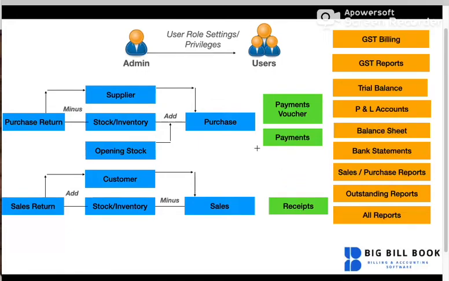Other than this, you have GST billing and GST reports. You can have all the accounting details like trial balance, profit and loss account, and balance sheet. As you make payments and receipts through online, cheque or any banking transaction, bank statements can be generated based on that. And for all the sales and purchase reports, whether credit purchase or cash purchase, you can see all those details through the reports. You can see how much sales you have completed in a particular tenure, and if you want to see the outstanding report, you can do that too. Other than that, there are lots of reports. These are the basic functionalities we are going to see in this software.